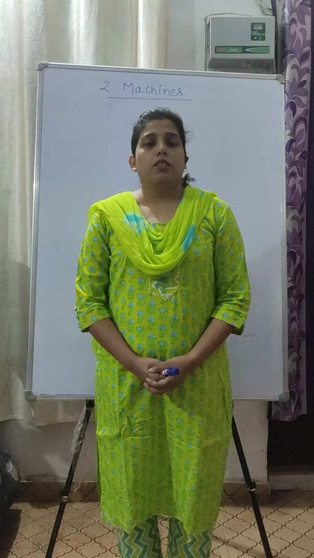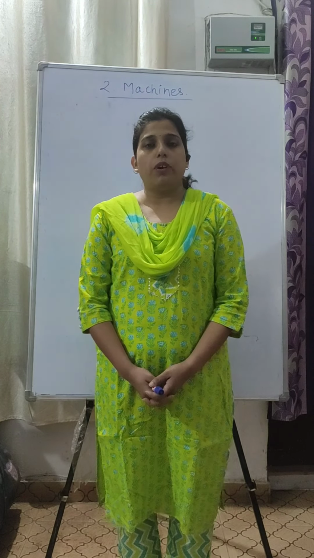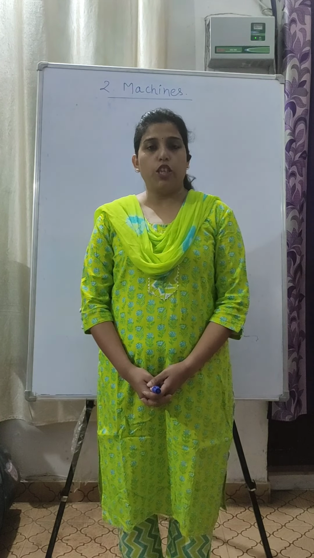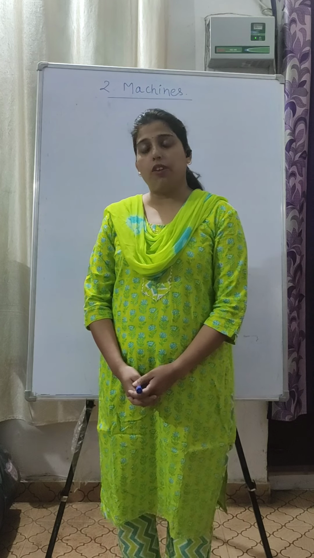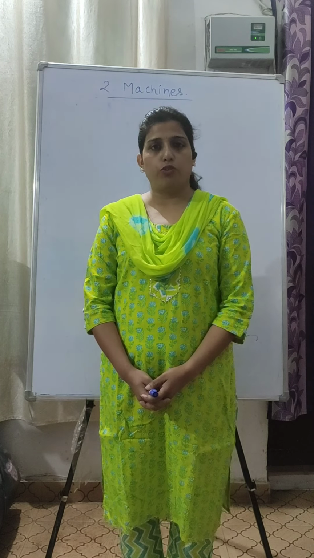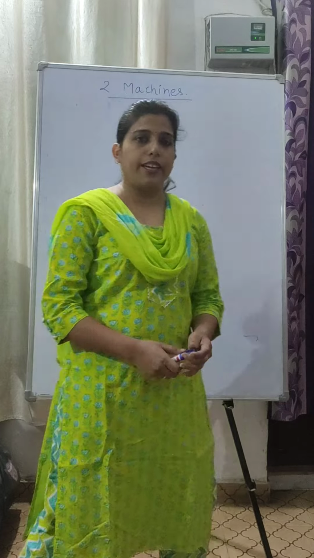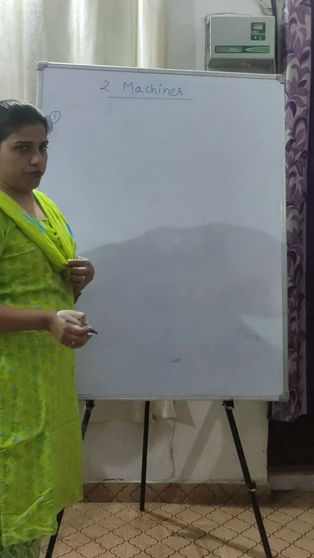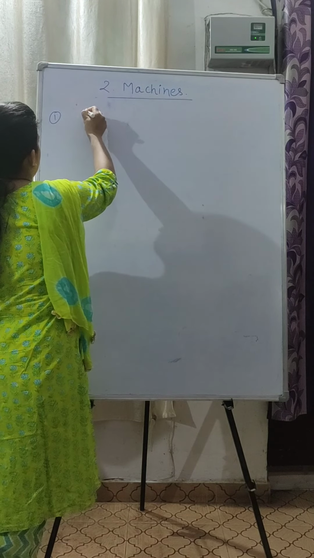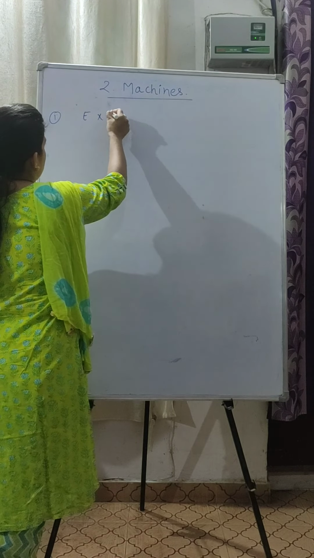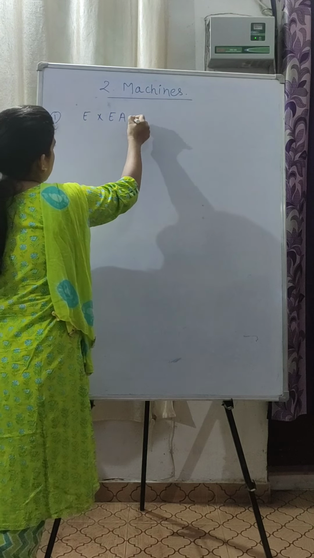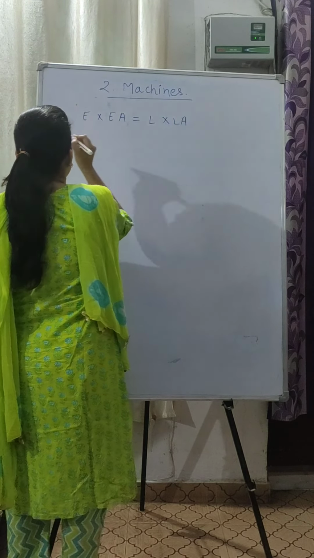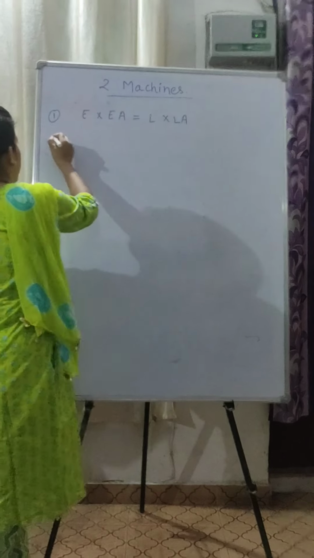Students, we have to start our numerical part of chapter 2, which is Machines. Before proceeding to the numerical part, we have to keep in mind some formulas of chapter 2. Number 1 is the moment of force: effort into effort arm is equal to load into load arm. This is the first formula of chapter 2.